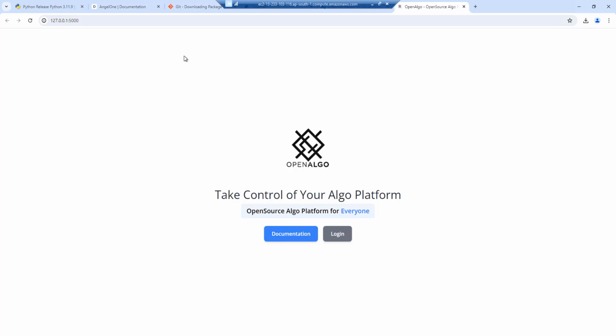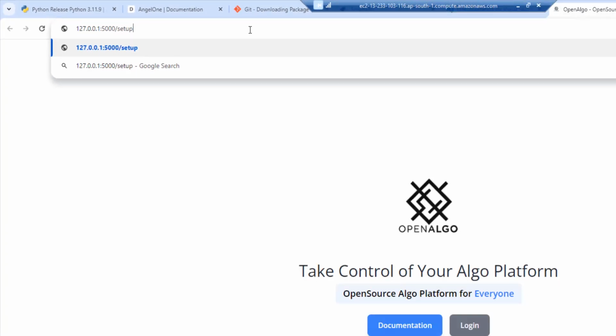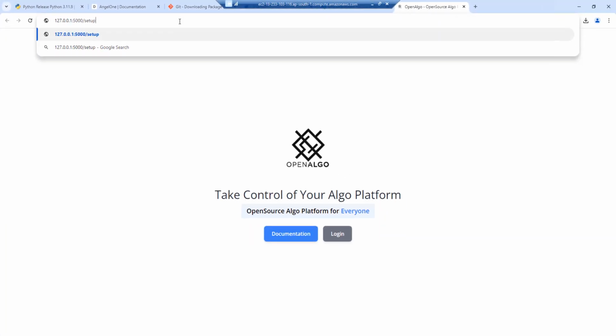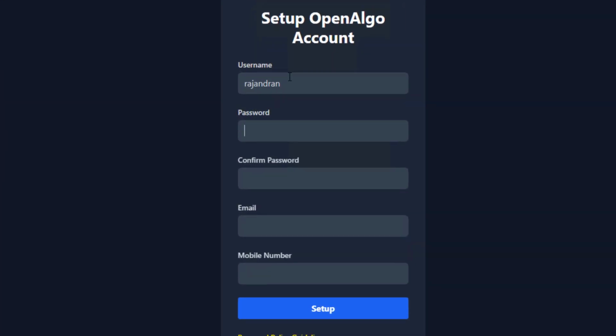Once the application is launched, the first thing we have to do is a setup. So I'll say /setup. That's what I'm going to do here, /setup. For the very first time I have to do a /setup. Automatically I have to enter my username. So I'll enter my username here. This username and password are generally used for the login into OpenAlgo. This is your own private login to OpenAlgo, right?